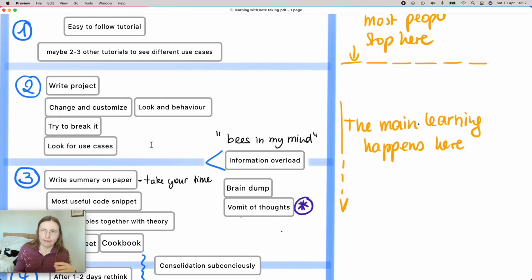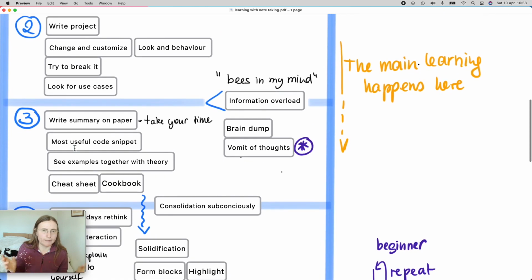Then at this point, I have my 5,000 implementations of the same thing, and a lot of sample projects where I just do the same thing all over again in different variations. The problem at this point is I have so much stuff in my head that it feels a little bit overwhelming. It feels like I have some confusing, unordered puzzle pieces in my mind, because I'm trying to put this together like a puzzle. After you collected all the pieces for your puzzle, you still haven't put it together yet. So in order to put it together, and also to connect it with the stuff I have in my mind, that's when I start to write it down.